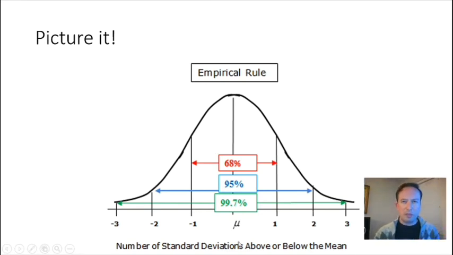Where's the other 0.3%? Well, you could have very extreme values in these little tails, these little wedges over here and over here. There could be a little more data way out there, and that would make up your 100%.